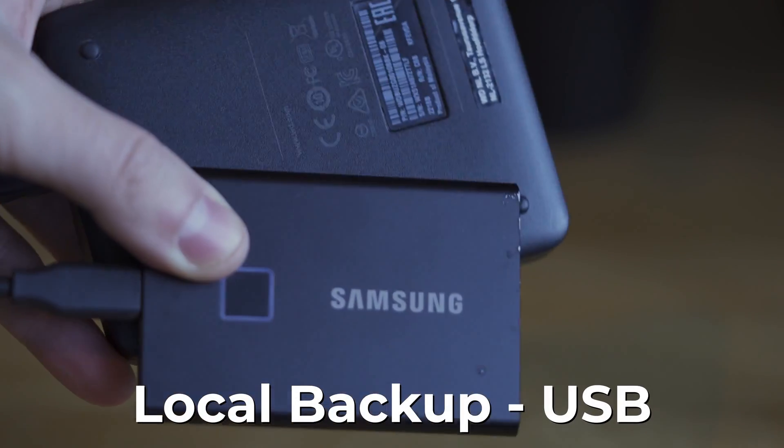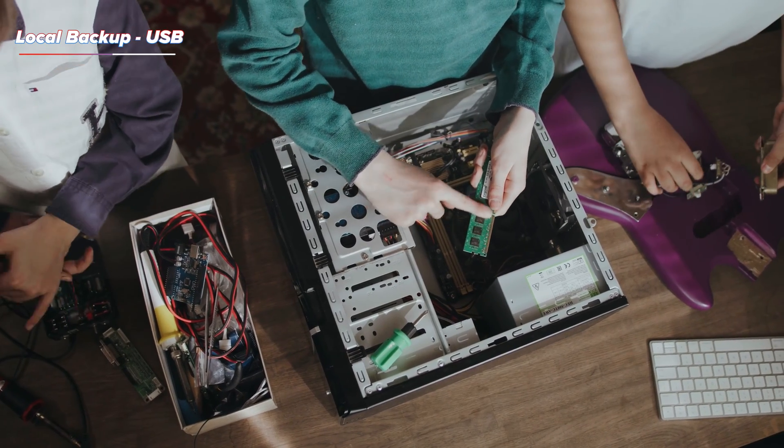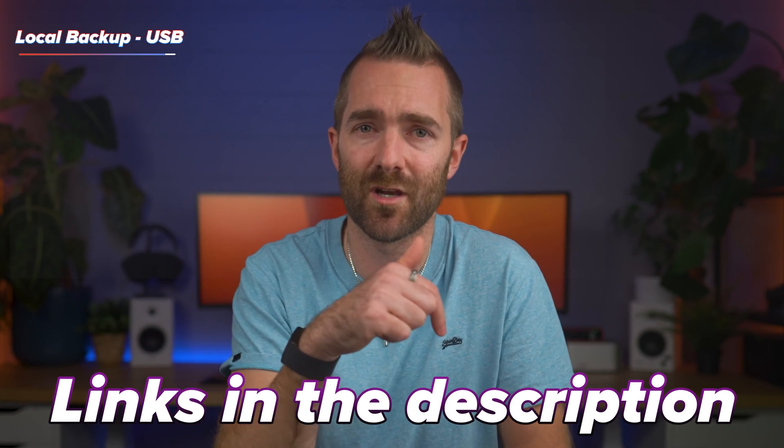There are two more options for backing up your NAS without using the cloud. The first is to back up locally using a USB drive. This can be a great option if you find a USB drive with more capacity than your NAS, and you can restore relatively quickly by just plugging in the USB drive and copying the data back. Where this falls down is making sure the USB drive is actually protected — things like keeping it in a fireproof safe, making sure it's free from defects, since it could get corrupted or suffer a mechanical fault rendering your backup useless. But you can normally find fairly big USB backup drives at reasonable prices, so this might be an option if you want a second copy just in case.